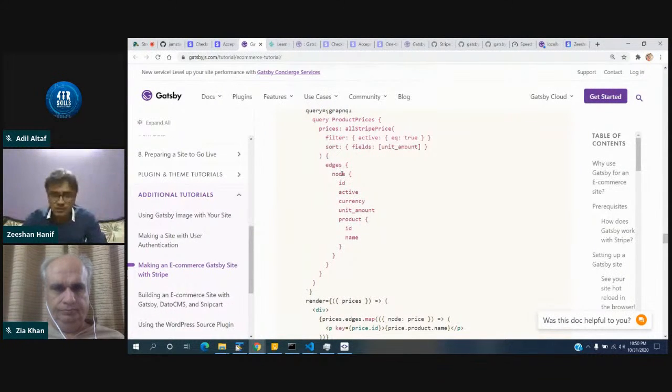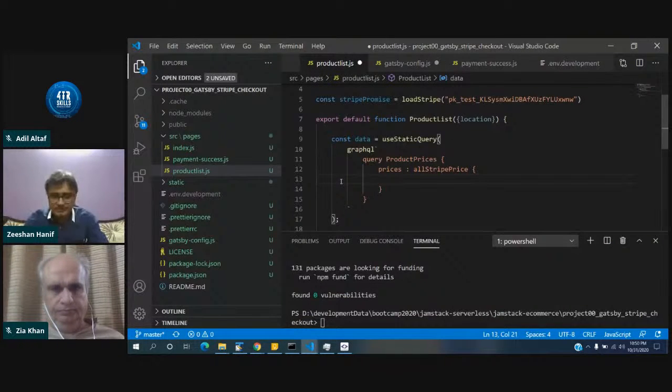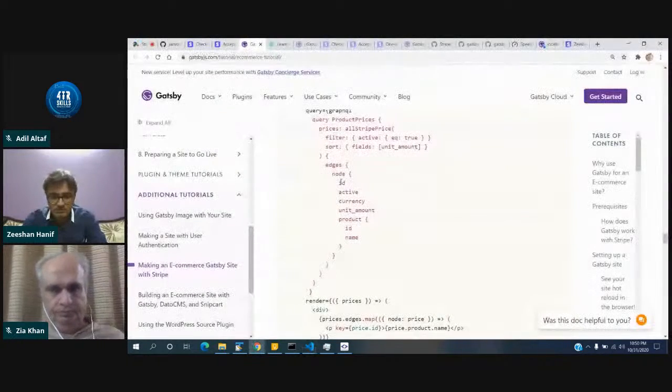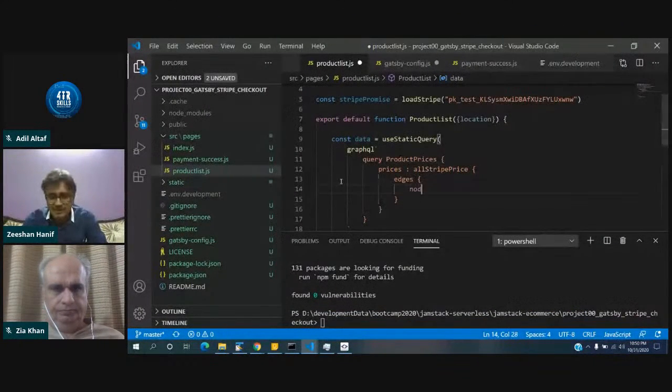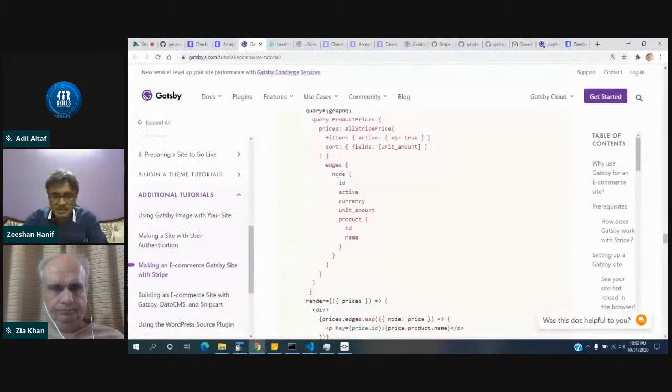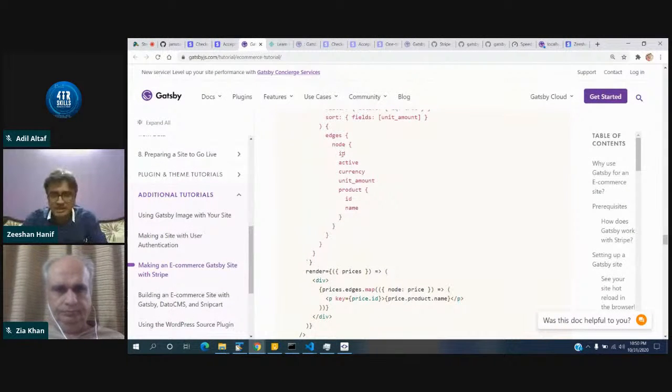So you do not have to worry about what it is about. Edges, node, ID. Inside that we have a node, and inside node we can access ID. ID will be again the same, the price ID, active, currency.